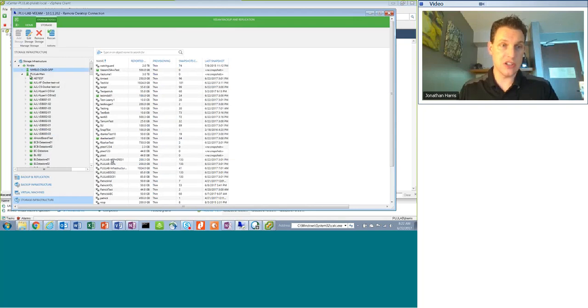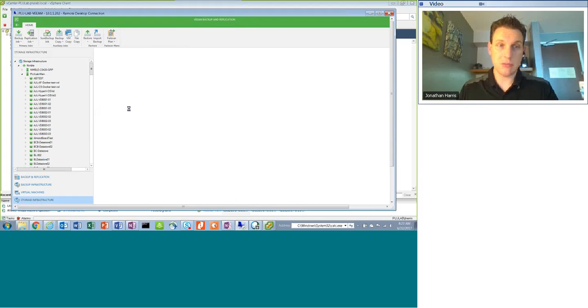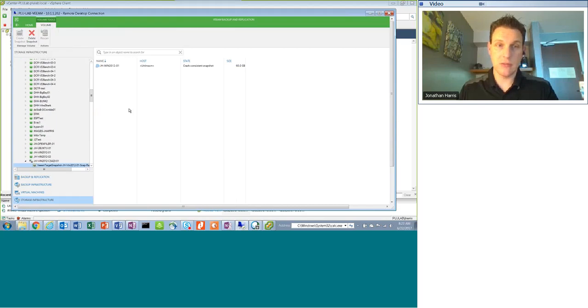And while that's still finishing its scans, I'm going to find that volume, which is this one right here. It's going to show that it's offline. And we can see that after scanning, the snapshot that was run today on 6/22 is now showing up. And so we're actually going to open this snapshot and see what's inside. And of course, we know what's inside. This VM is inside. And we're going to do an instant VM recovery off of that.